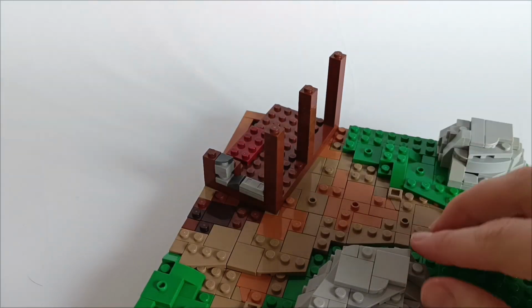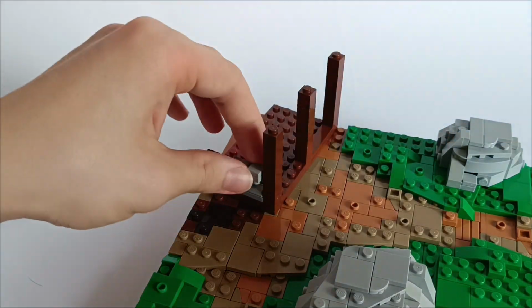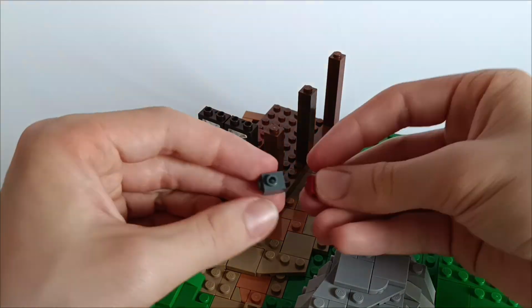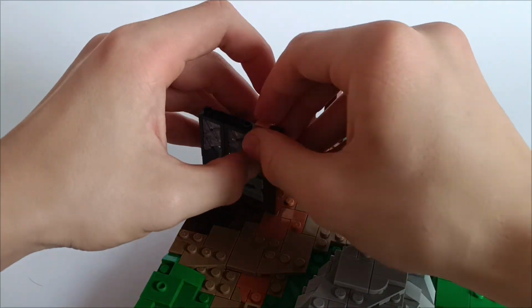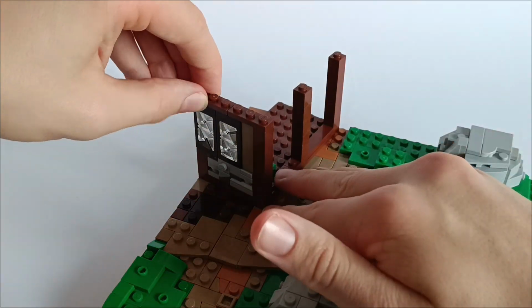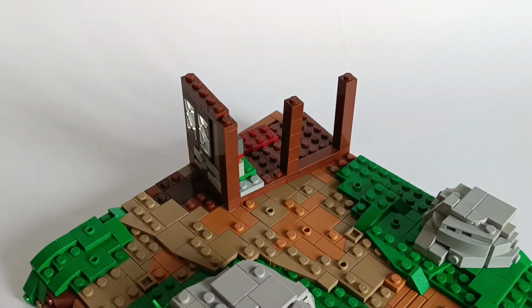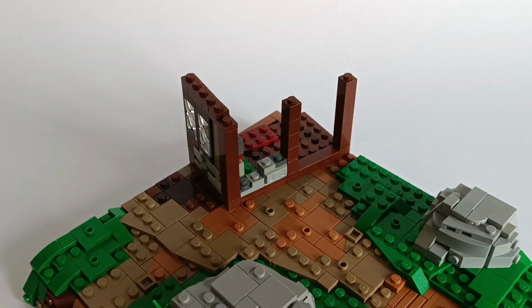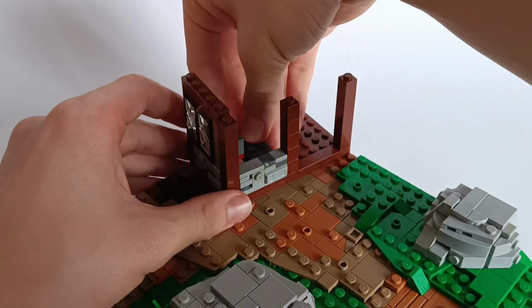And I tried to use various plates, tiles and slopes to make it as interesting as possible. Then I added a window where instead of a regular glass pane, there are cheese slopes stacked sideways. And when I first saw this design, I was so surprised that you could fit these pieces so perfectly inside of the window frame, and it makes for a really unique looking window. And this is what I love about Lego, that seemingly unrelated pieces can go together very well.